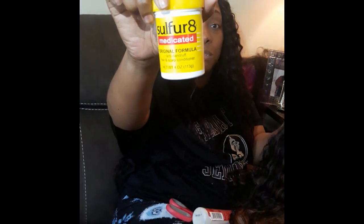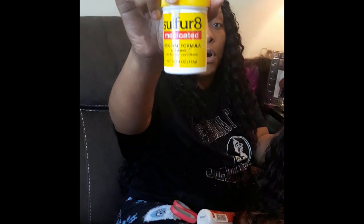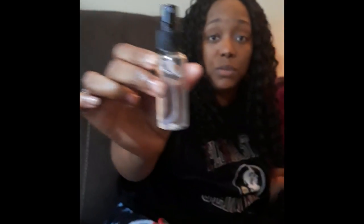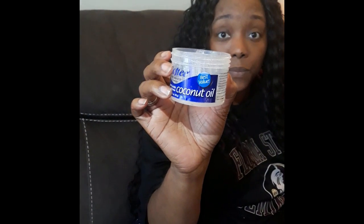We usually tend to mix Sulfur 8, one of the best greases you can use for dandruff or flakiness or for hair growth, as a matter of fact. We also use coconut oil, which my daughter swears by, which has done very well in all of our hair. And here's another example. This is the Softy Hand Scalp Conditioner Coconut Oil.